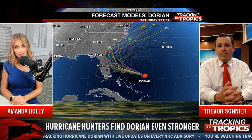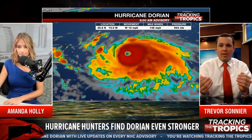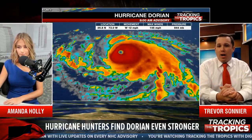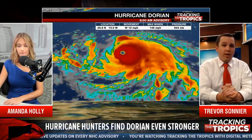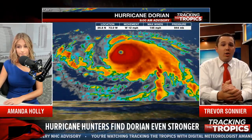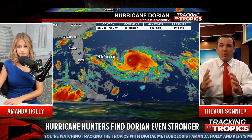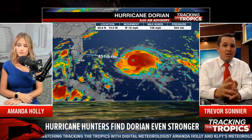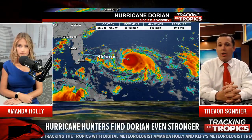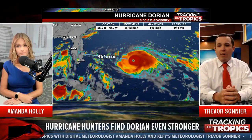A 10 to 15 foot storm surge there, and Category 4 strength winds in the eye wall. It looks like the Bahamas will take the brunt of this, unfortunately. I would prepare for a Matthew-type scenario on the eastern coast of Florida. Some models are even trending further east, keeping it 50 to 100 miles offshore, meaning the strongest winds would be well offshore of eastern Florida. But the Carolinas — we have to start worrying about that.